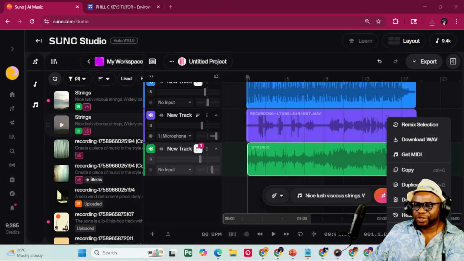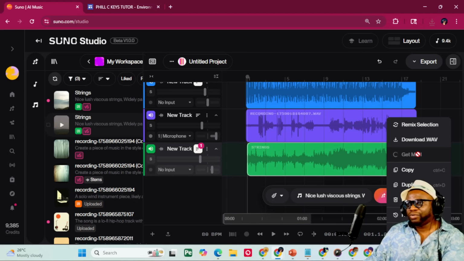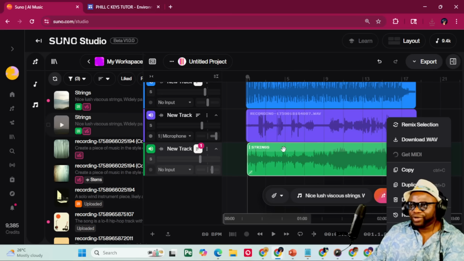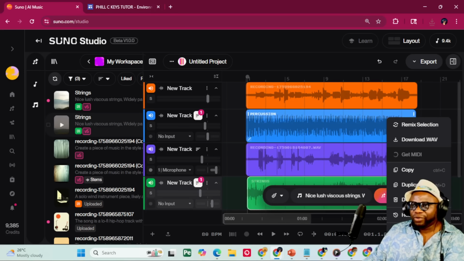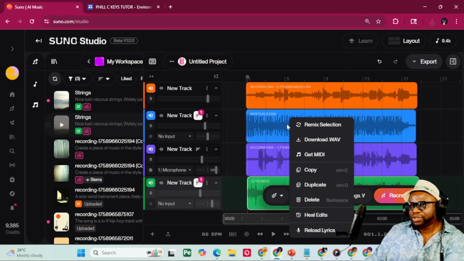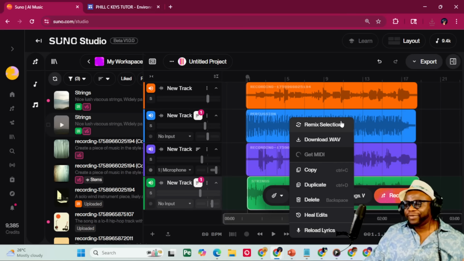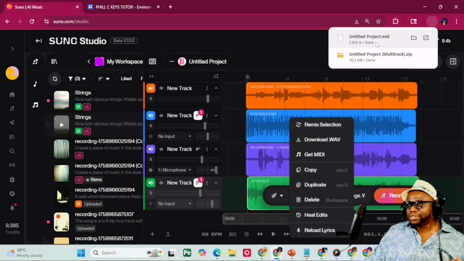So for those of you musicians who are into using MIDI, if I click on Get MIDI, it's going to download the MIDI for whatever instrument I am requesting. So if I'm requesting MIDI for strings, it's going to do that. If I'm requesting MIDI for the percussion, I'm going to get a download pop up here momentarily saying the MIDI file is ready, as you can see.